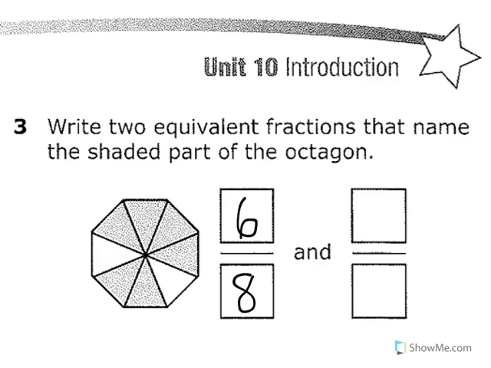Okay, but there's another way to solve this also. Since my numerator and my denominator are both even numbers, that means I can divide them each by 2. So if I divide the numerator and the denominator by 2, 6 divided by 2 is 3, and 8 divided by 2 is 4. So 3/4 and 6/8 are also equivalent fractions. So that's 2 different ways of coming up with 2 equivalent fractions on this problem.